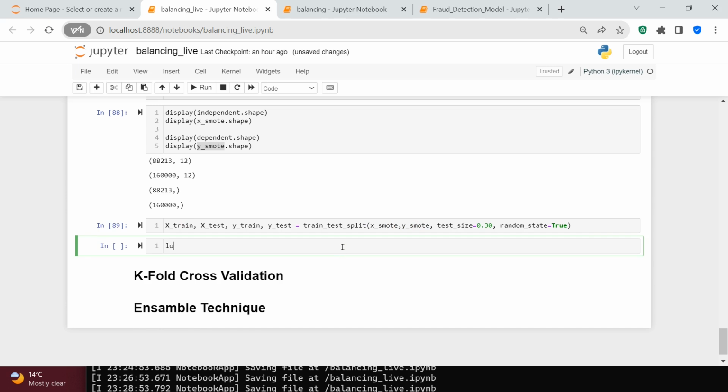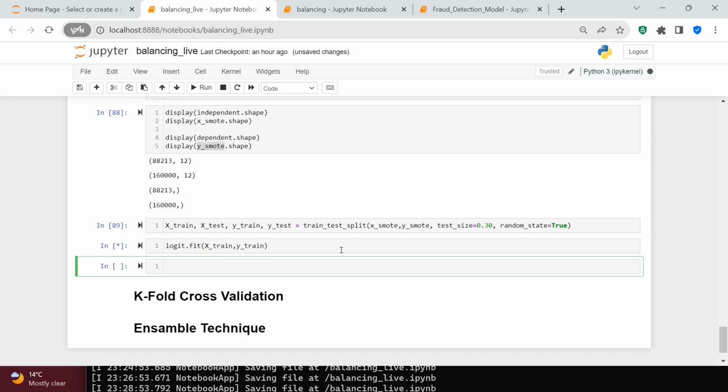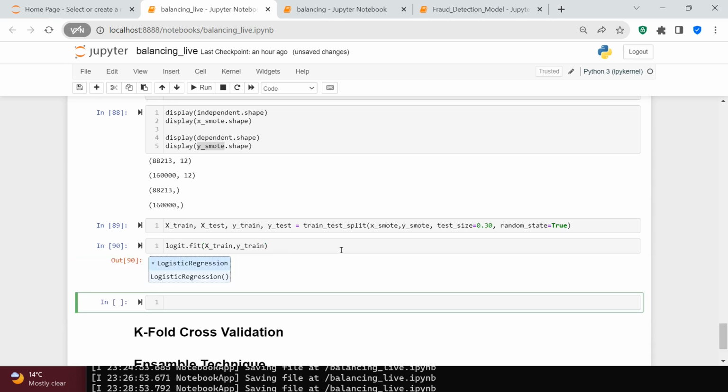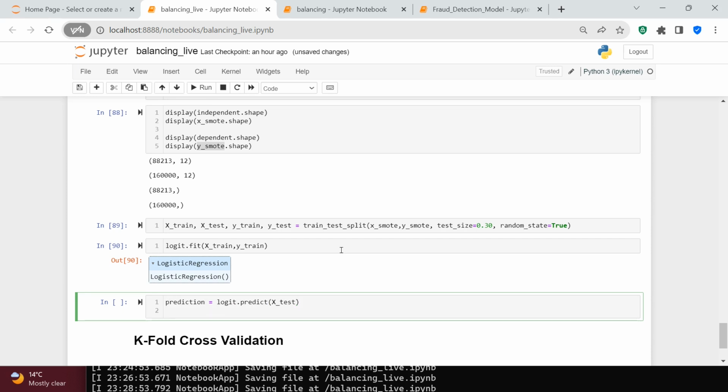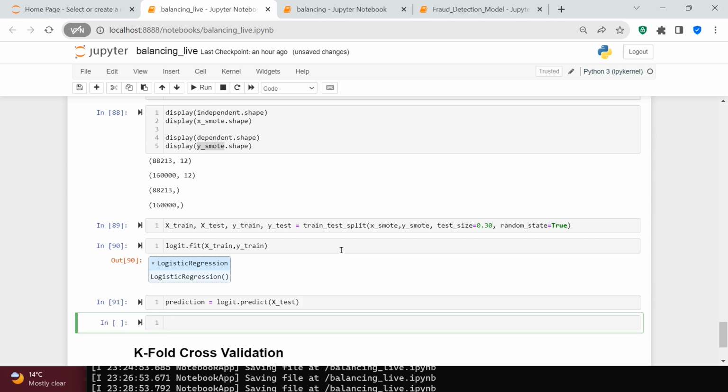Next thing we need to do is train our model with fit, and inside that I will use X_train, comma, y_train, and this is done. Then of course we will do the prediction with predict, and inside that we are going to say X_test, and put it into prediction. Prediction is done.